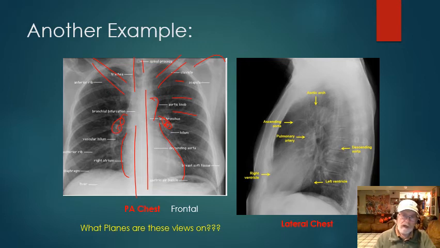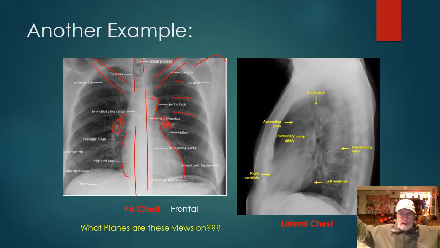What does posterior mean? Back. Anterior means front. Most of them, the beam goes from back to front. If you ever had a chest x-ray taken, they stick you against the little plate, put your hands up to the side, and they tell you take a deep breath. That gets the scapula out of the way.